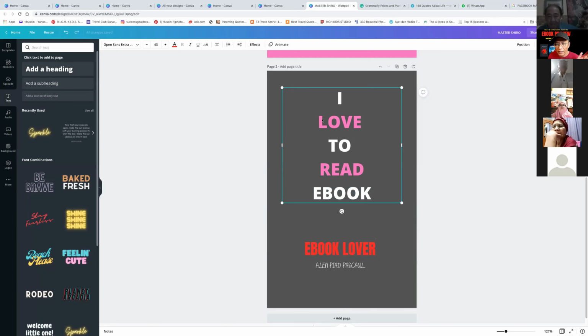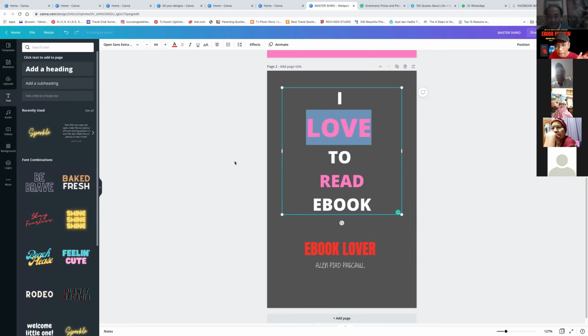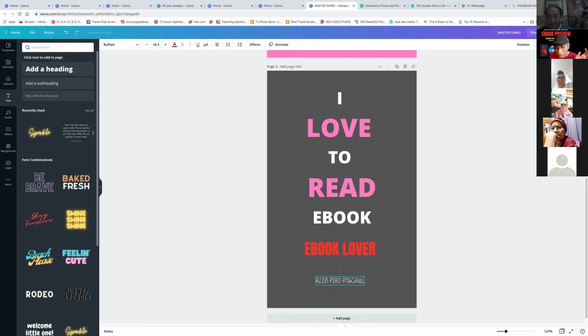Okay, let's say this one, you want to make it big. A very simple one, you want to make this thing bigger. Okay, and then you want to make this pink red color bigger. Simple design. So it all depends on your creativity, how you want to make it. Okay, let's say this one you want to shift like this, and then you want to put at the side here.